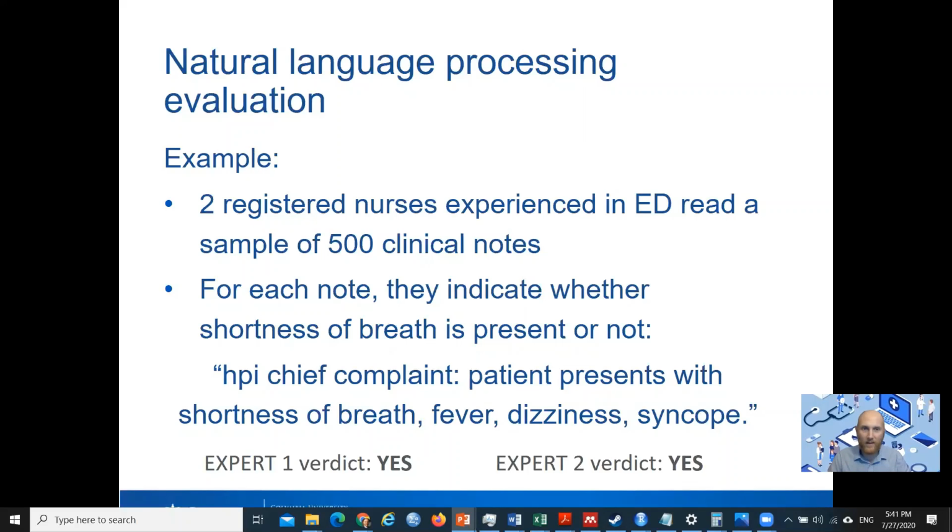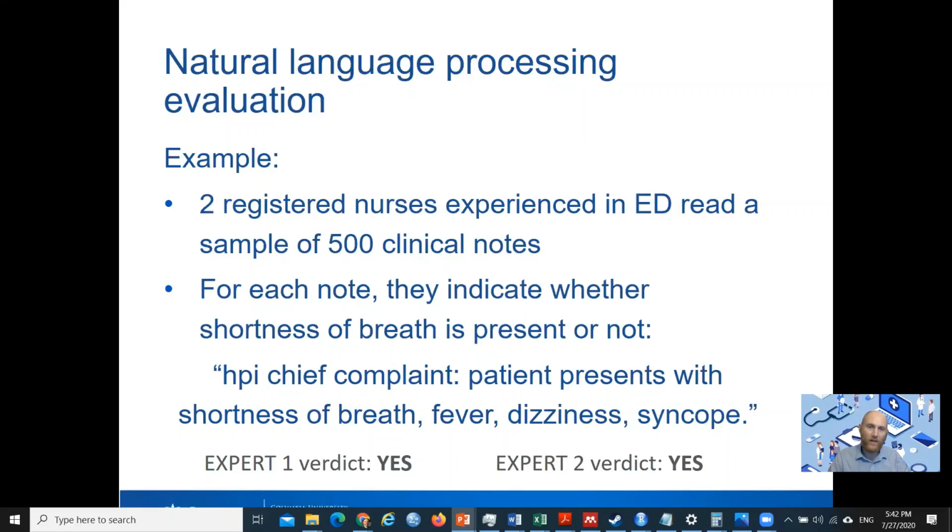So, for example, we take 2 registered nurses experienced in the ED to read a sample of 500 clinical notes. And that follows the idea of the COVID-19 project. For each note, we would ask the human expert reviewer to indicate whether shortness of breath is present or not.